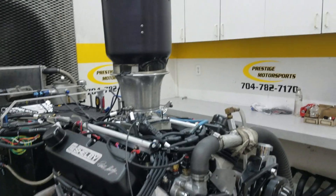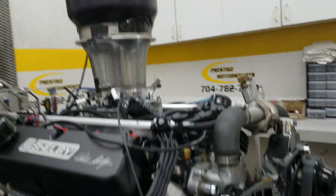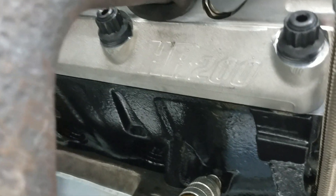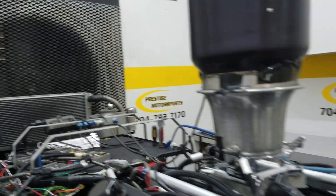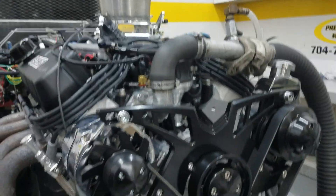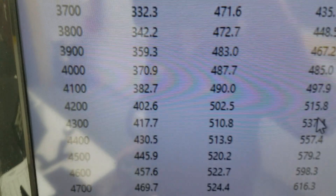Alright Chris, your small block Ford just got done running. Your description and combination: it's got our new cylinder head on it, HR 200s, got a custom grind hydraulic roller, got your blacked out Pro-Am manifold, AccuFab throttle body, Shelby covers, fuel management Terminator X by Holley — great system. It's got the blacked out belt setup, Champ front sump oil pan.